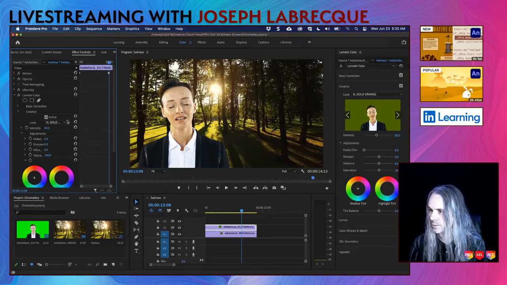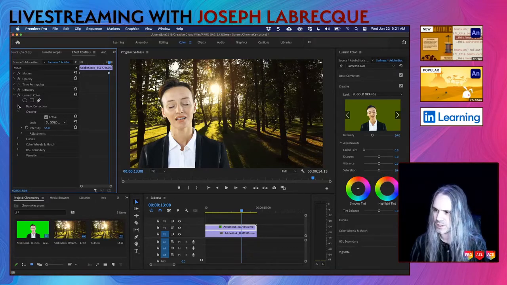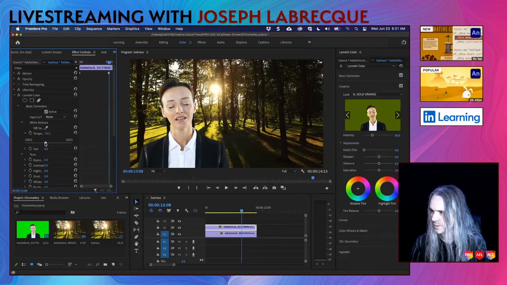So let's go ahead and, where is it? There we go. Take it down a little bit. So if you take it all the way down, basically the color profile is barely being applied, and you take it up and it is being applied even more. You can have a faded film effect, which is pointless here, but I might want to actually do some basic corrections as well. You know, just dealing with maybe the temperature, the tint, and so forth. So you can see we can make that a little warmer.